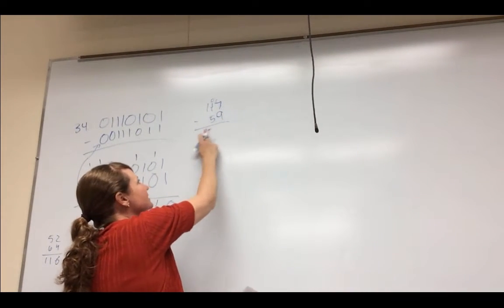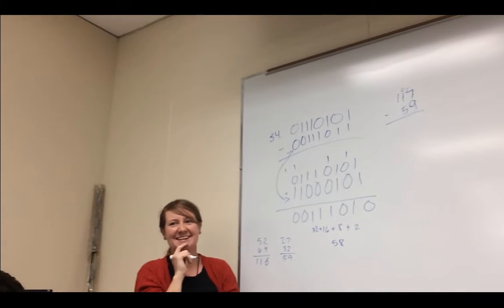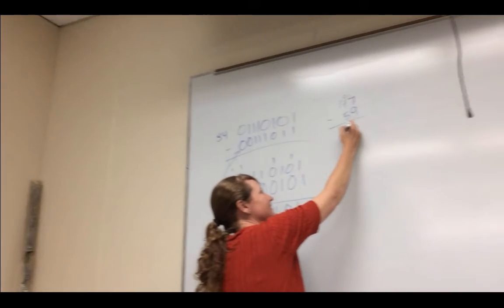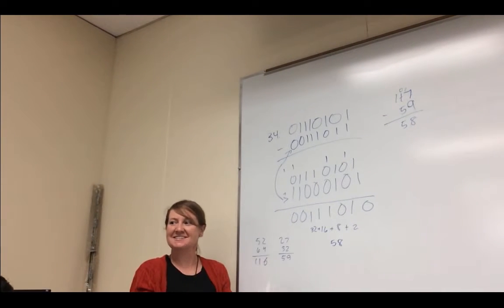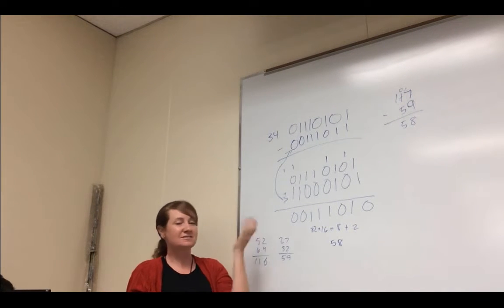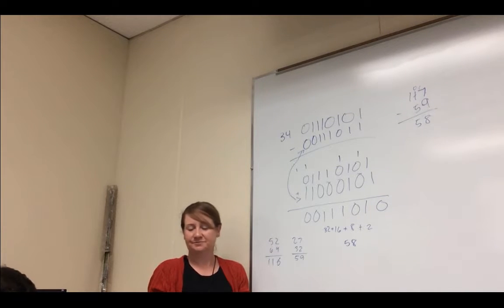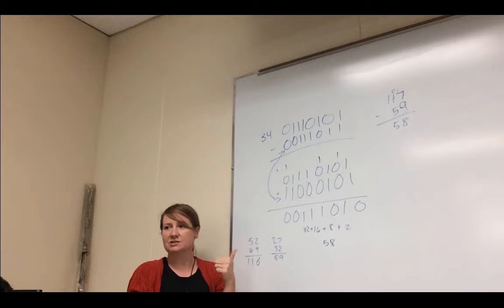Oh, because I was subtracting and I added in my head. I did 7 plus 9 instead of subtracting. It was 17 minus 9. And so you do actually, okay, good. I was going to say, it should come out to be the same. Because remember, these are the same exact numbers, we're just representing them differently. Okay? Right? So it is the same number. So we're all good on the subtraction.